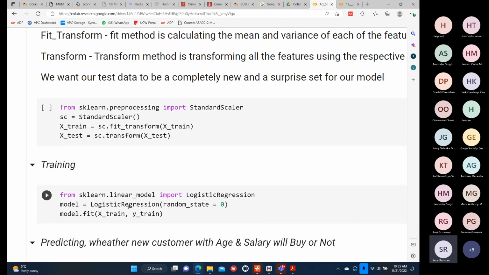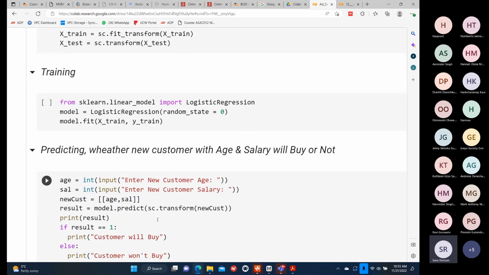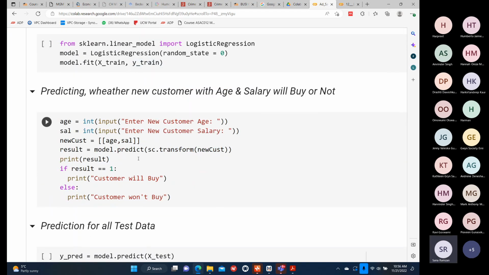Now we're doing the logistic regression. Now we're doing the training. So here again, from sklearn, we are taking the linear model and we're importing the logistic regression module. In this, we're telling it that the random state should be set. You're doing the logistic regression for the X train and the Y train. You will not do it for the test because test is unknown. So you will only take the training variables. Now, once you're done with training, now is the prediction part.